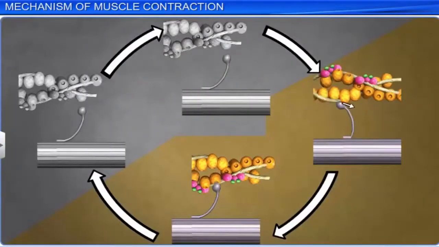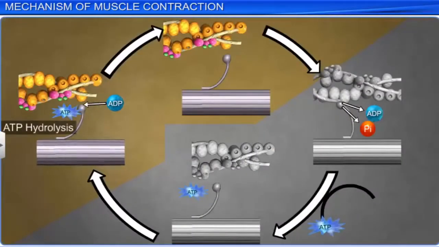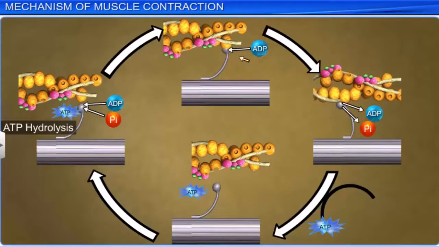The myosin then releases ADP and inorganic phosphate to go back to its relaxed state, after which a new ATP binds to the myosin head and the cross-bridge is broken. The myosin head again hydrolyzes ATP and forms a cross-bridge. The stages of cross-bridge formation, rotation of myosin head and cross-bridge breakage are repeated with different or new actin molecules to cause further sliding.